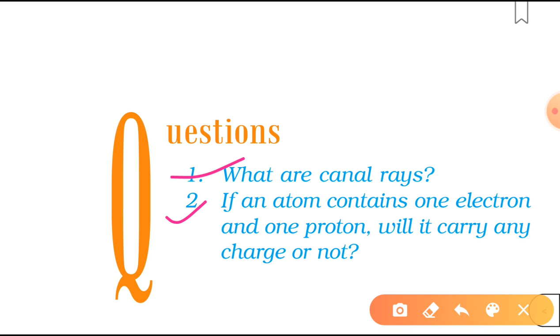Look, we all know that electrons are negatively charged while your protons are positively charged, and they both carry equal charge but opposite in sign. So, the charge of electron will be cancelled by the charge of one proton. Now, your atom will be neutral, so there will be no net charge.